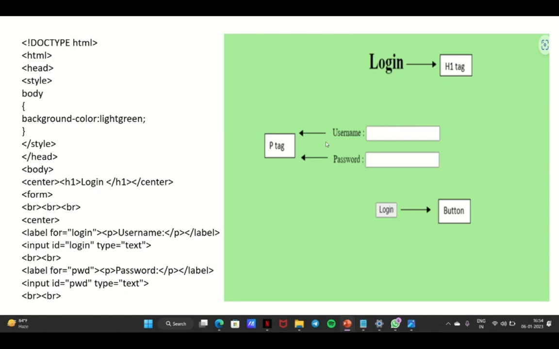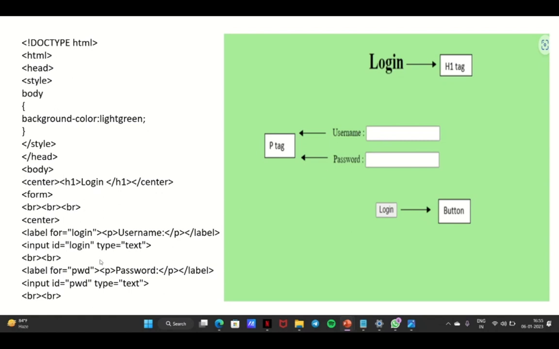To create this username, we have to code like this: label for equal to login username, and the data we are going to enter is of input text format. So input ID is equal to login, type is equal to text, and here you can see the space between username and password.